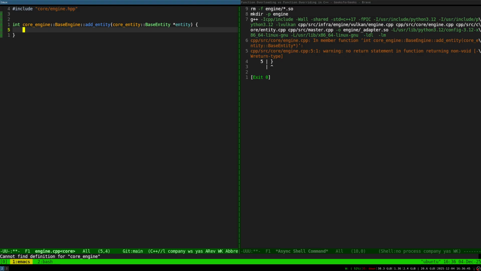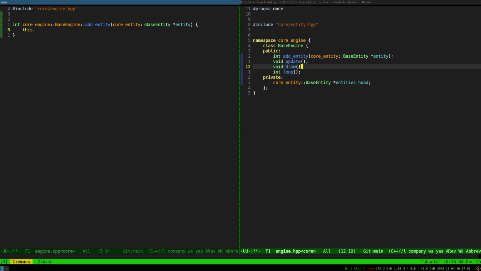So I want this. Okay, this engine on HPP in core. Yeah.